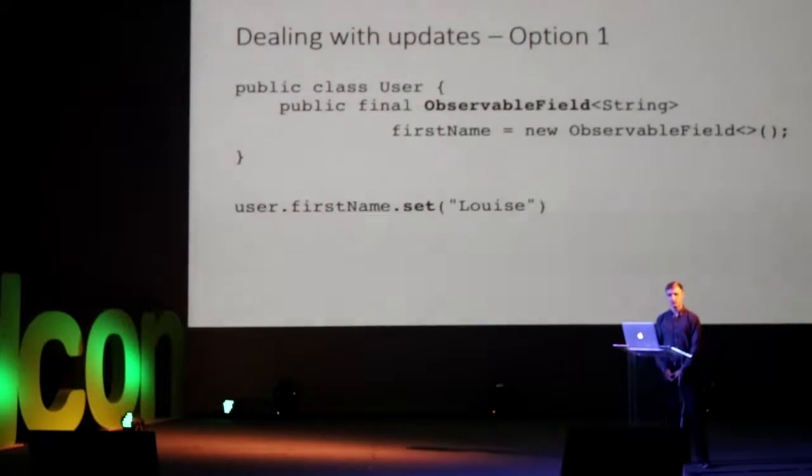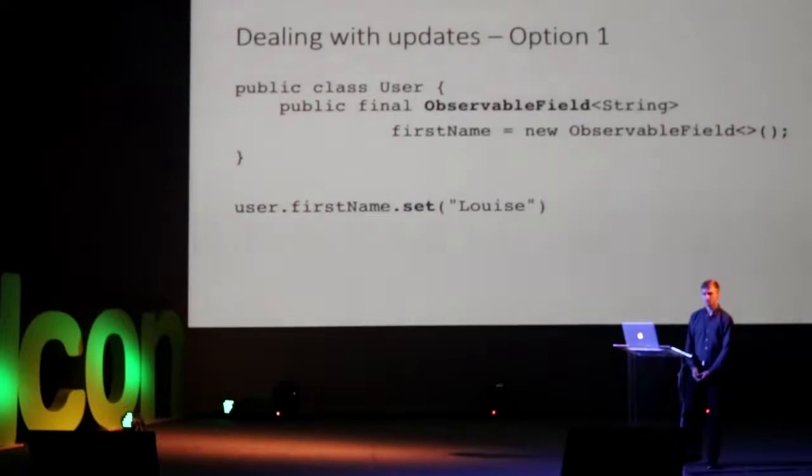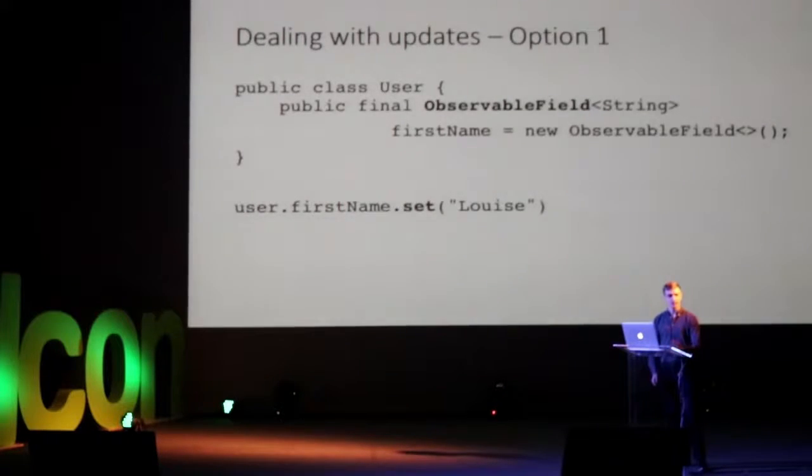Option one is to replace your field types with ObservableField of T. There are also a few helper classes like ObservableBoolean that you can use. And in that case, as soon as you do this, it automatically gets updated. So as soon as I change the first name in code with the setter, the view gets updated automatically. So that's nice. It's fine to use a public final because it's safe, because you have a .set and a .get method on the observable field. And when you make it final, then it can't be overridden.